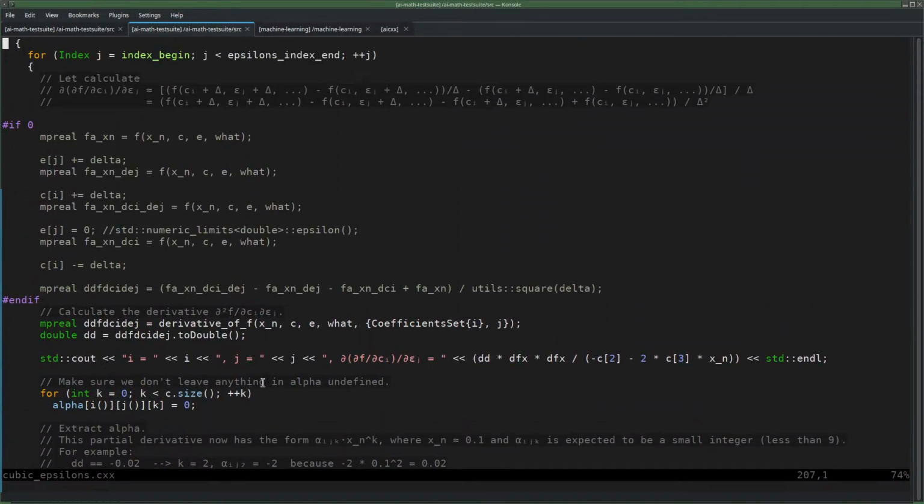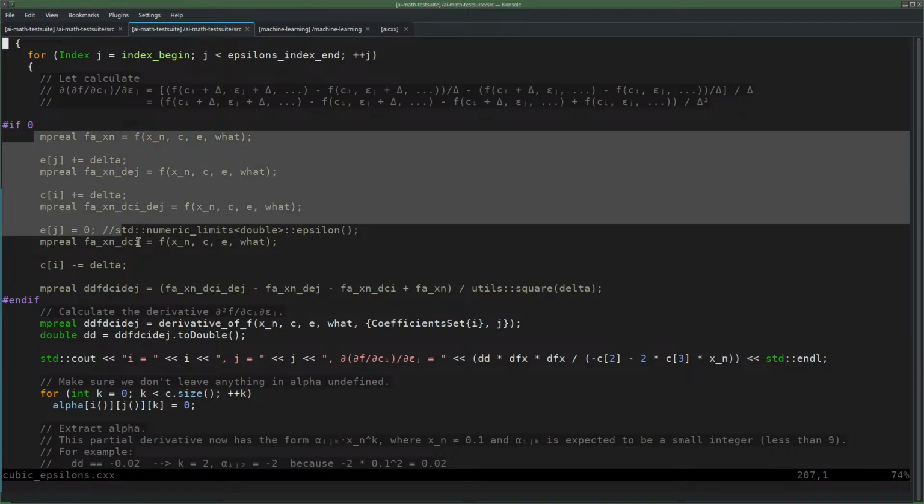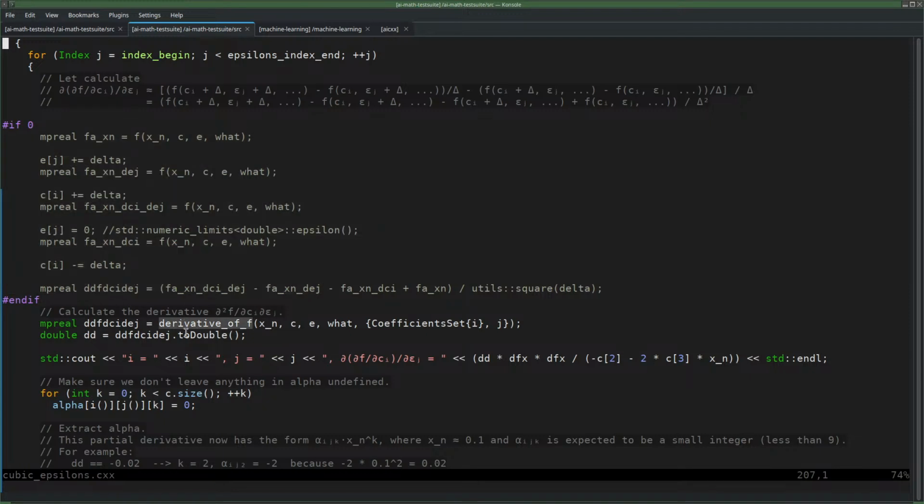Okay, so back to the beginning. This has to be replaced with a new call, derivative of. And we just pass the exact same thing that we have to pass to each of these f calls here. It's the same arguments.